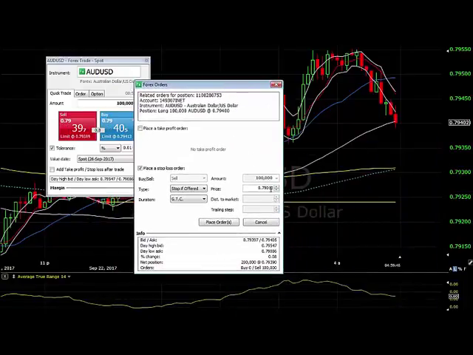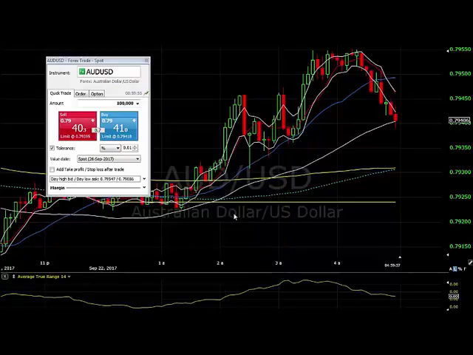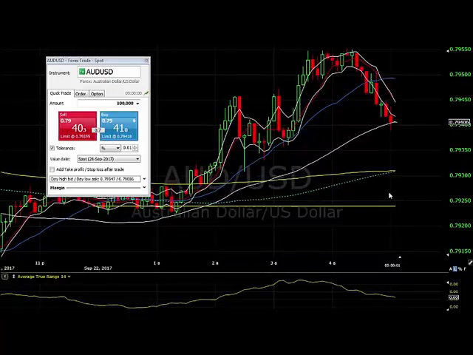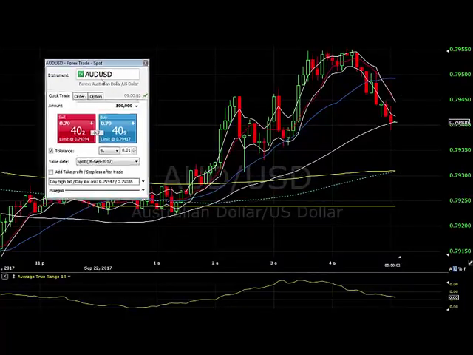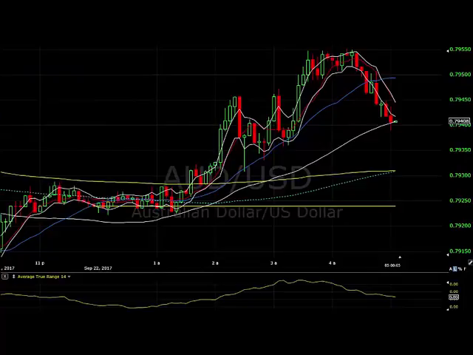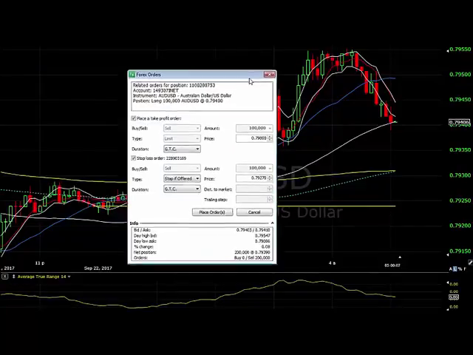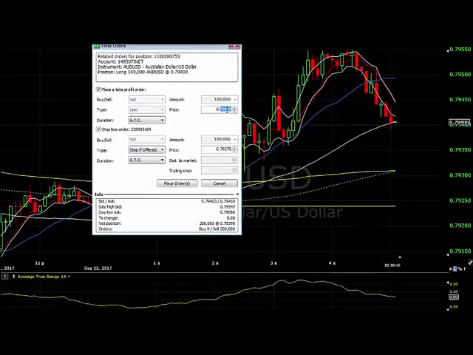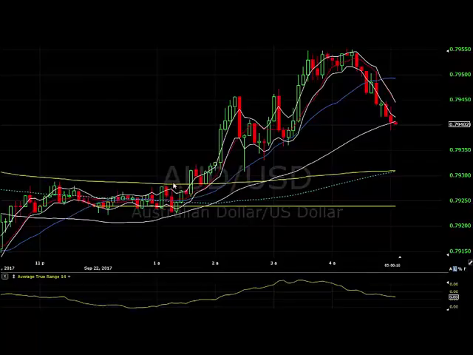So anyway, right. So the second entry is in. I'll have the stop at the same level as the other entry. So 79.27. Now, if I put mine in at 79.27, that means I'll get stopped out about 79.26. It'll have to go down into the 26 area to actually get me stopped out. So, okay, that's all I've got in. I'll put the limit order in. I've forgotten to put that in, because I'm going to be heading to the gym shortly. So I'm not expecting it to go up while I'm out.